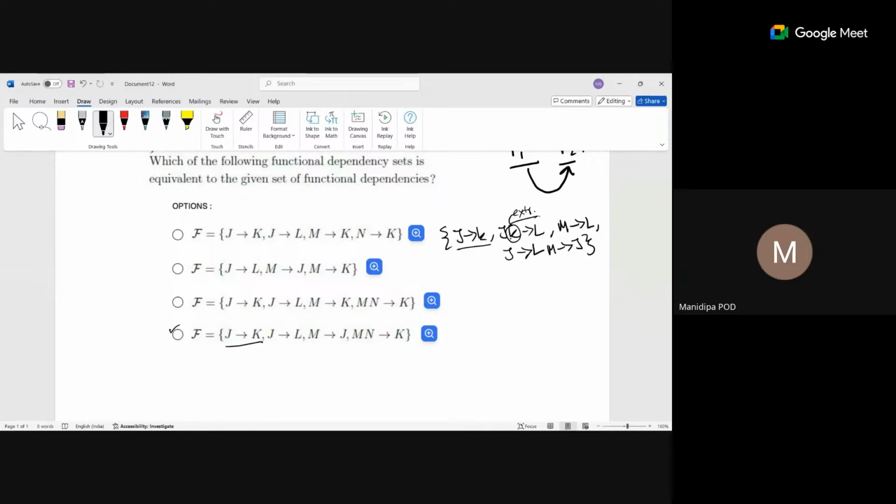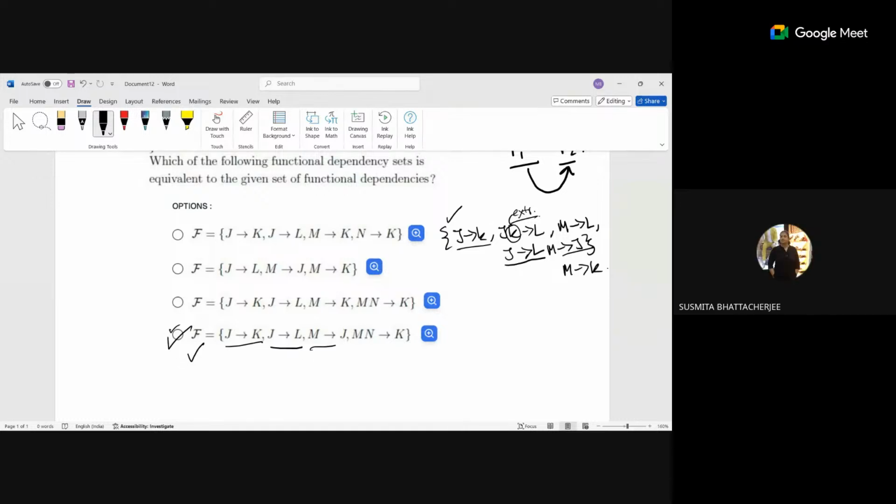This is good. So out of these two, I have now found two matches, right? Now M determines J is also present. M determines K. Okay. How can I get this? M determines J and J determines K, so M can determine K. Yes. Now with M, can I add anything that can also determine K? So this is correct. So can I say that this set and this set are equivalent? Yes, we can say that.